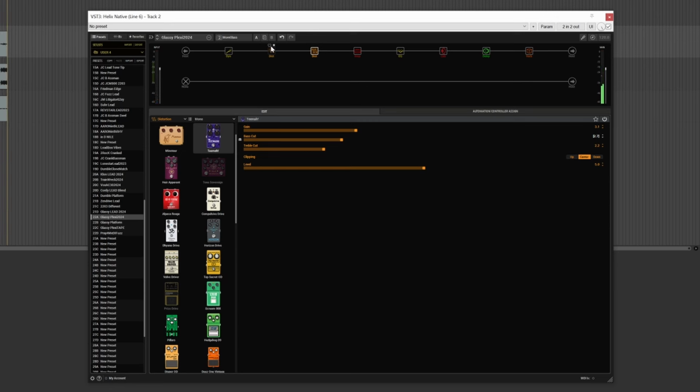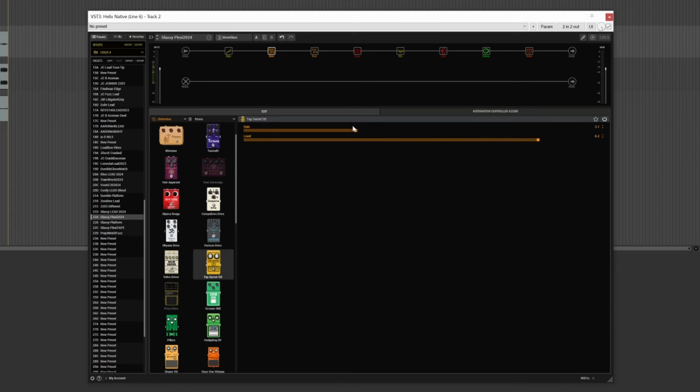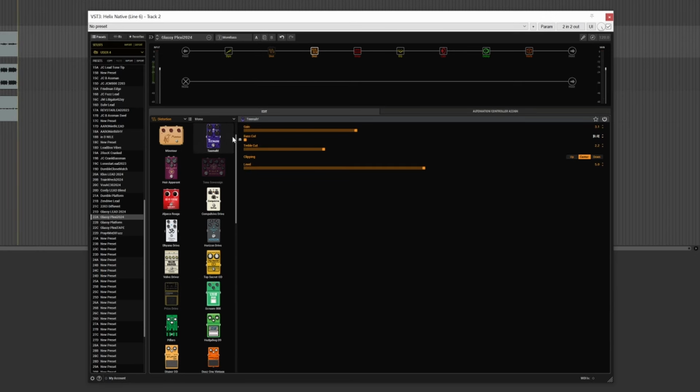Sat quite near to my screen right now, but if I wanted some more gain, there's a top secret OD in here too. Settings, as you see, gain 3.1, level 8.2. But it remains pretty touch sensitive the whole way, and then snapshot one more bass essentially just takes that bass cut down, so you've got just kind of a full singing, sustaining lead tone.